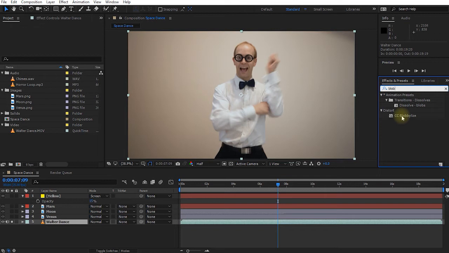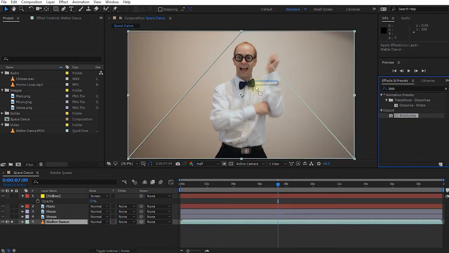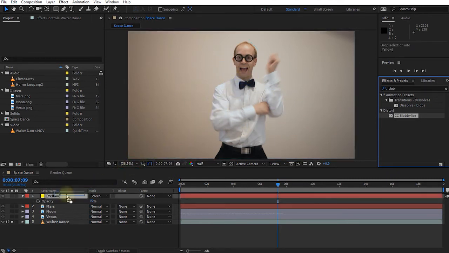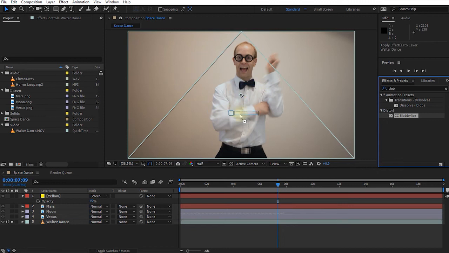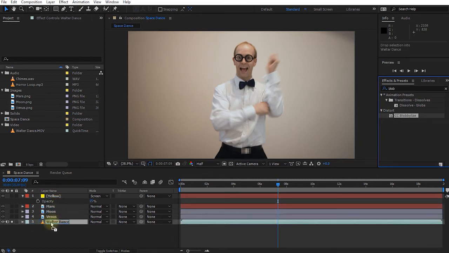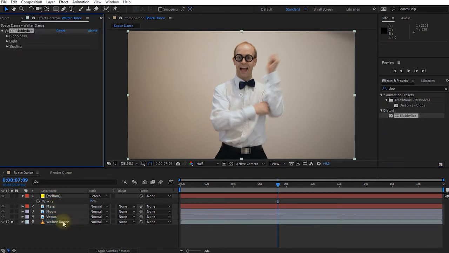And in order to apply this effect to the layer, you have two options. For one, you can simply select the effect and drag it either onto the layer in your preview window, and it's selected the Water Dance clip here. So if I let go, I can apply it to this layer. Or you can keep dragging it into your layer window directly onto the Water Dance layer. Personally, I prefer doing it this way because sometimes you may have other layers in your preview window and accidentally apply it to the wrong thing. So let's drag it into the layer window over our Water Dance layer and let go.